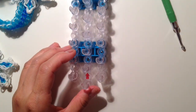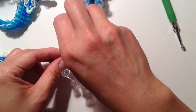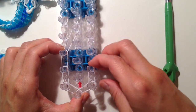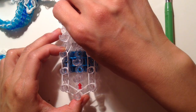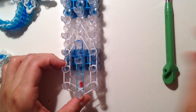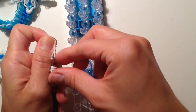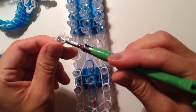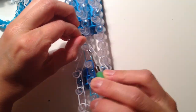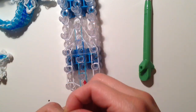Turn your loom around. This is our last one. Two down. Third to fifth. Turquoise, twice, ocean blue, turquoise, our capping band, three loops for four rings, pull that through, place your capping band. One single jelly looped once.